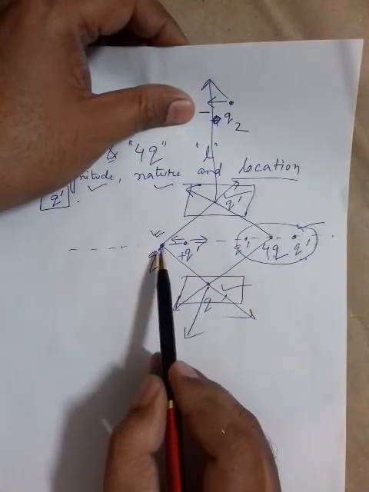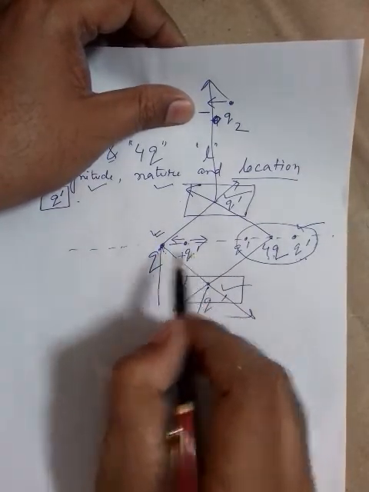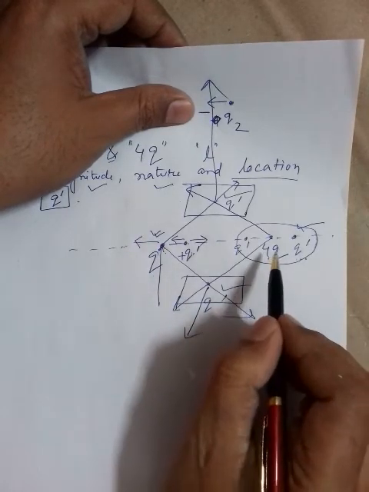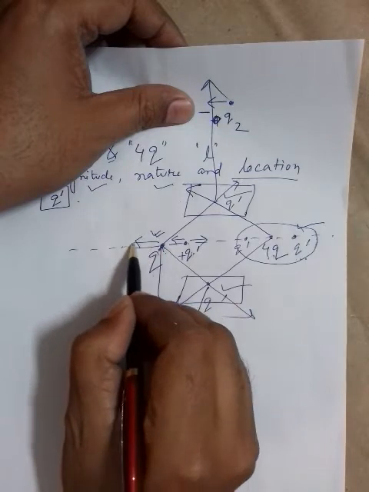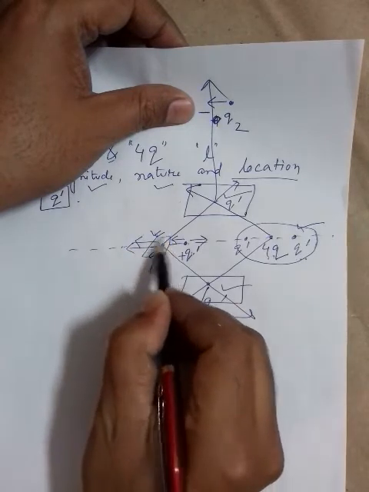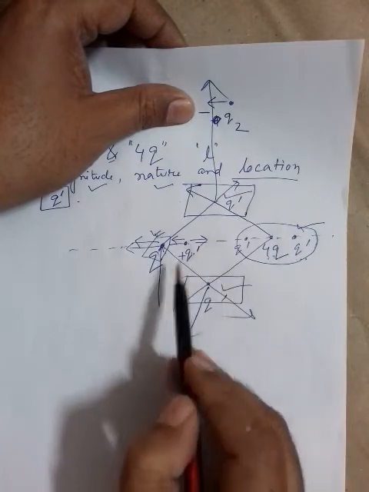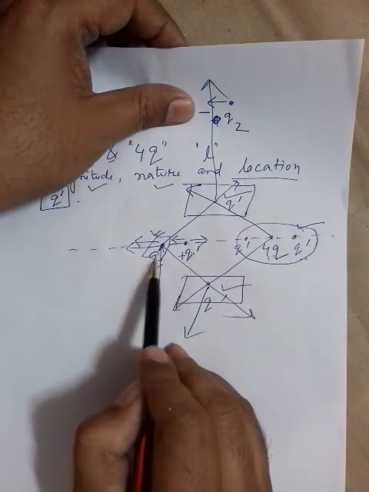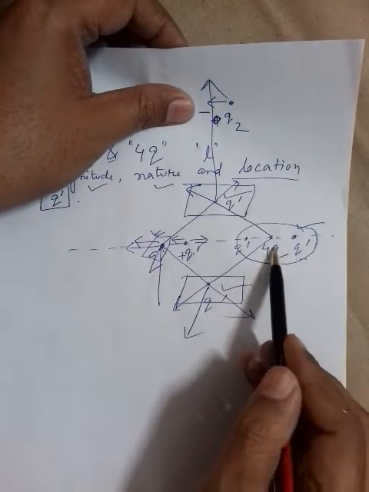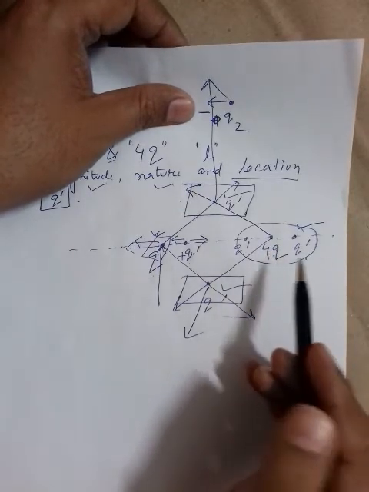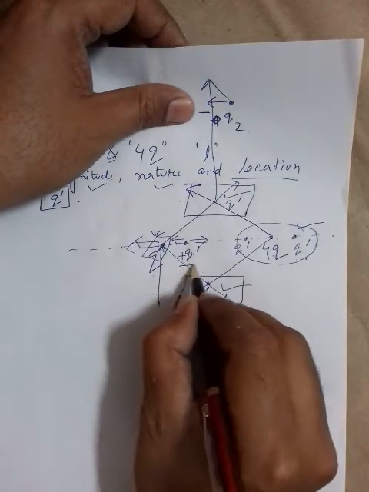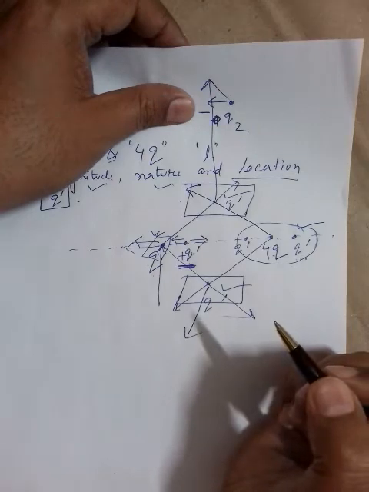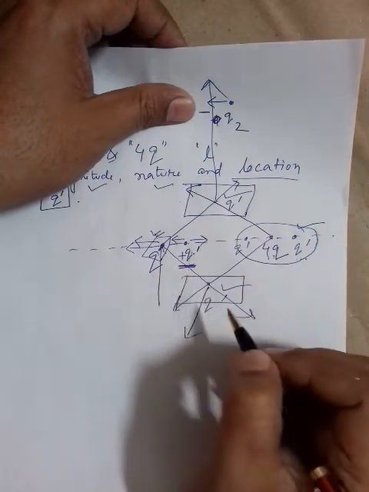If you want to make equilibrium of this q dash, if positive, it is creating a repulsion like this, and if this 4q is also positive, it is also creating a repulsion like this. So this q is getting a total force on this side, meaning if that q dash is positive, that q dash will remain in equilibrium, but this q will not be in equilibrium. Similarly, the other 4q is also not in equilibrium. So what is understood? The charge should not be positive, the charge should be negative here. Clear? So a negative charge here can create equilibrium.